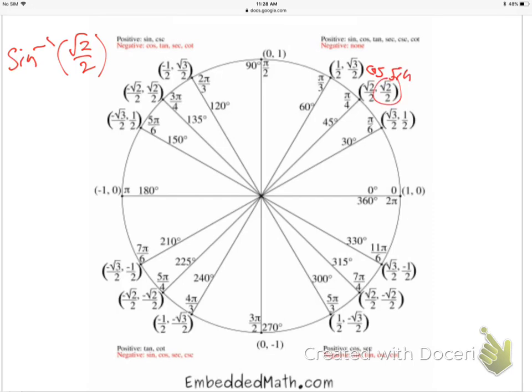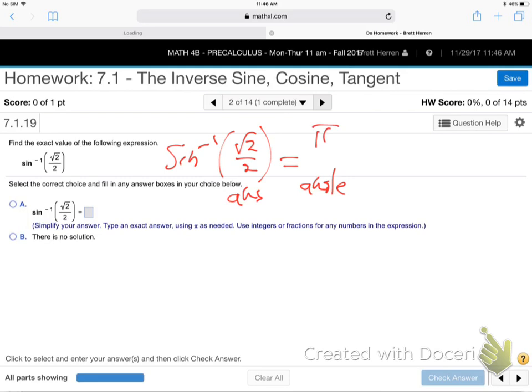Right. So now there's going to be another one, but I only take answers from here. Well, basically, this is positive. Positive stuff is always first quadrant for any of them. It's only when they're negative that you have to say, okay, which quadrant is their negative? Cosine it would be that one. Sine inverse and tangent inverse would be the 4th quadrant, right? So we're just looking in the first quadrant. I don't need to look anywhere else. There it is, 45 degrees, but they want radians, pi over 4. Done. So the answer is pi over 4.